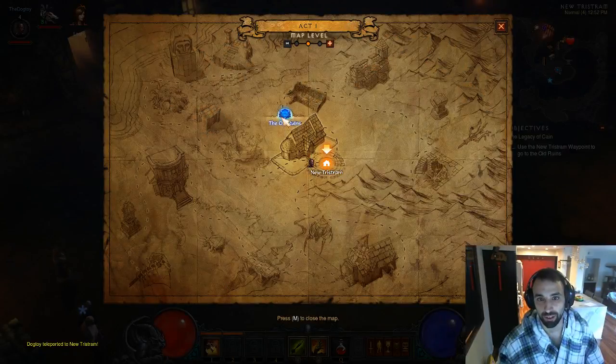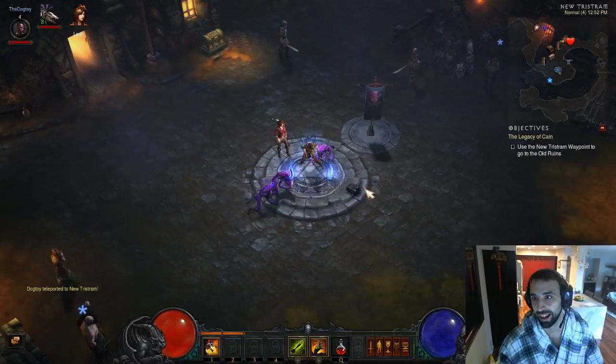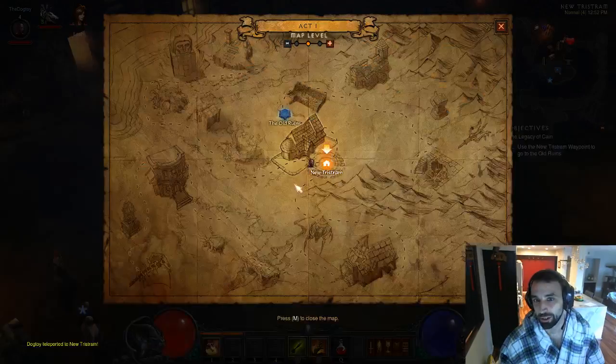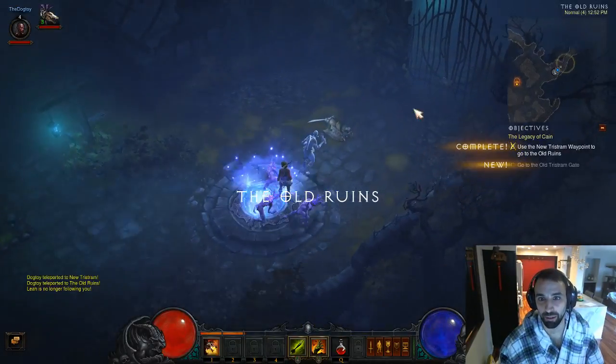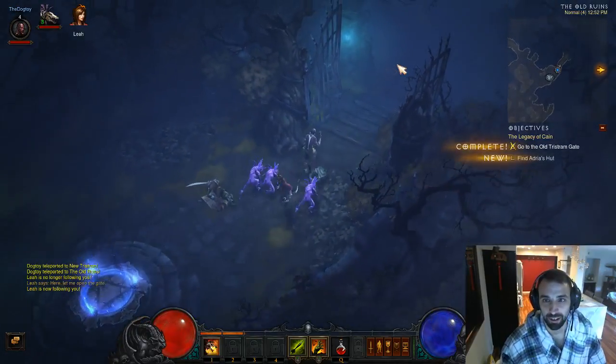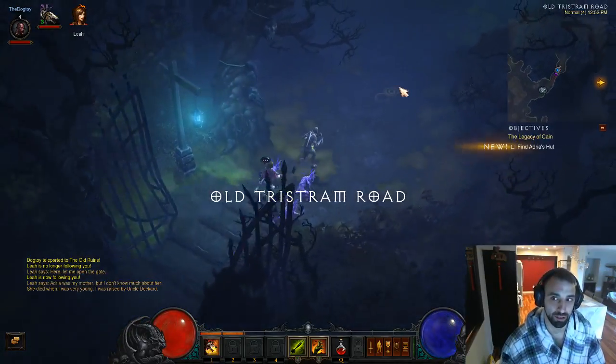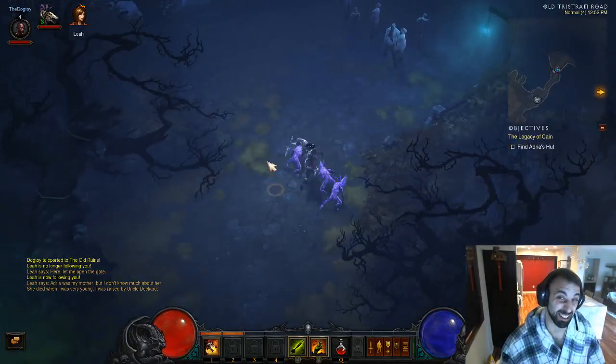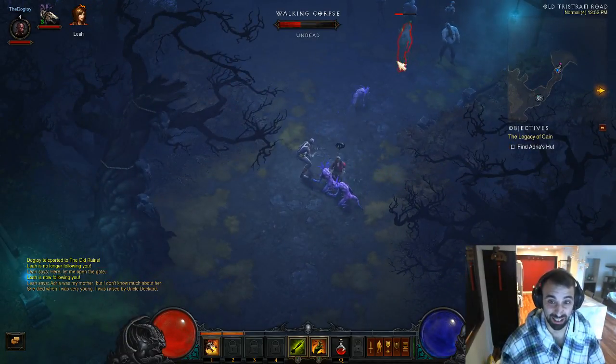And I actually have to click on, oh no, never mind. Haha. Okay, so I still could walk all the way back probably. Here, let me open the gate. She opens the gate. Cool. Adria was my mother, but I don't know much about her. They gave you 2 shots though, so if you missed it the first time, you get it the second time.